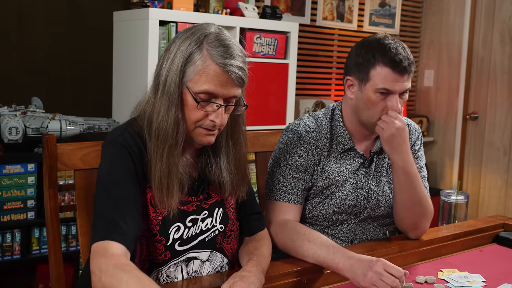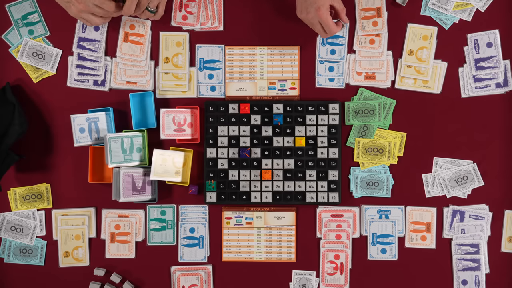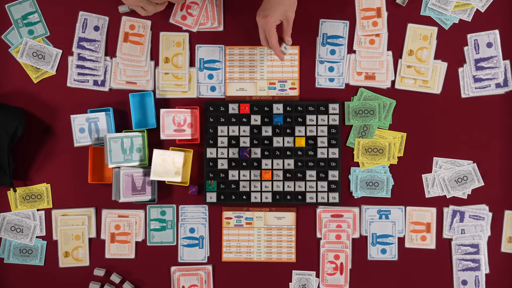Do you have any unplayable tiles? I don't think so. 7D, 6D, 5F, 4F, 3F, 2G? Nope. All right, draw a tile. If you draw one of those, you can get rid of it and draw another one. It's amazing. 6D.